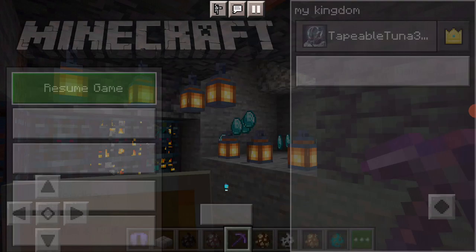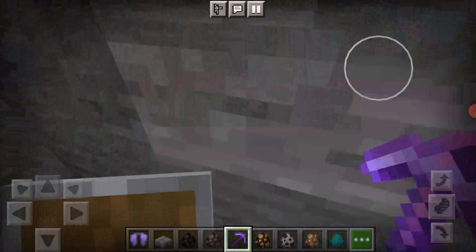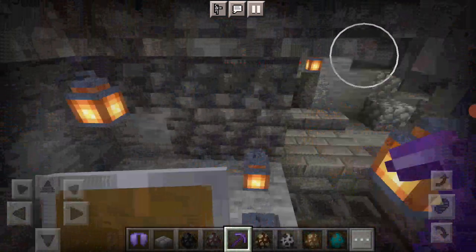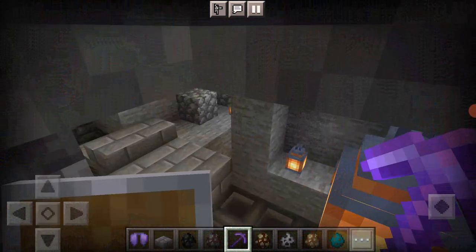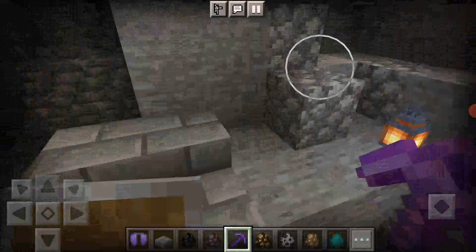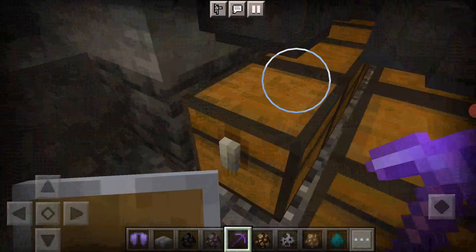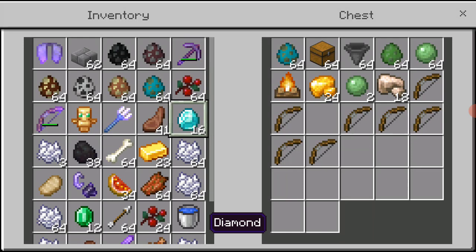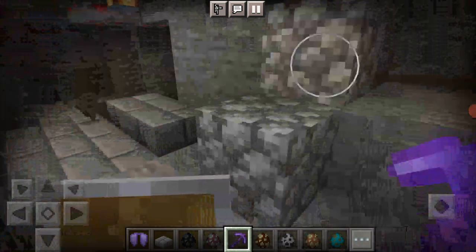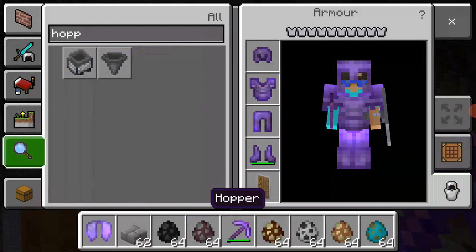In case a mob doesn't spawn. I hope we collected these 16 diamonds. We got twice as much. Okay, now how do we go down? How do we go down? So we can use this chest to put stuff inside. There's a lot of bows and arrows. Let's collect the hoppers. We don't need them anymore, to be honest.